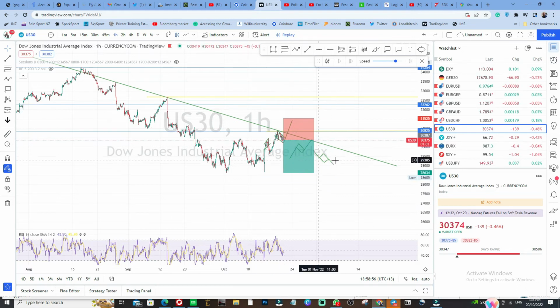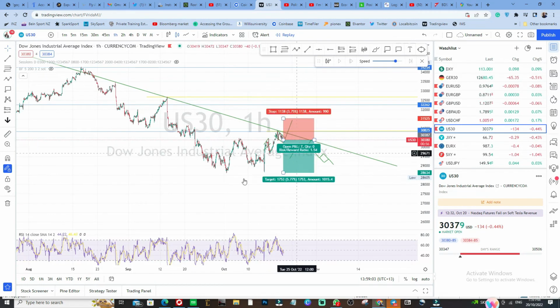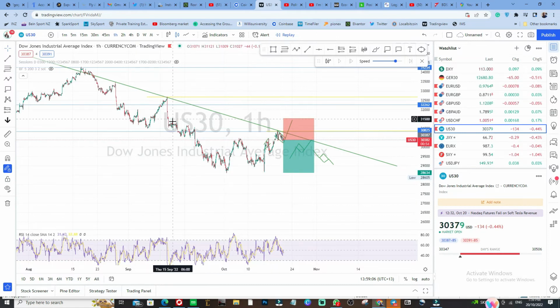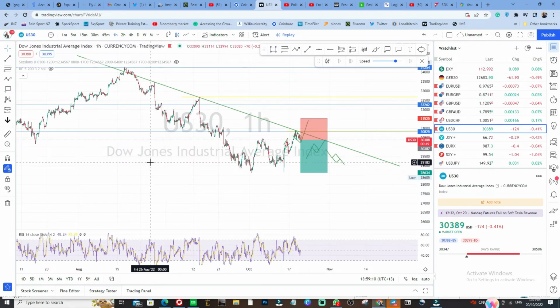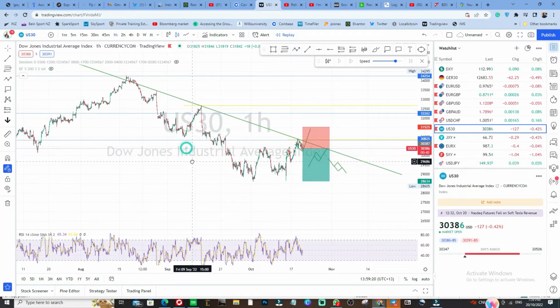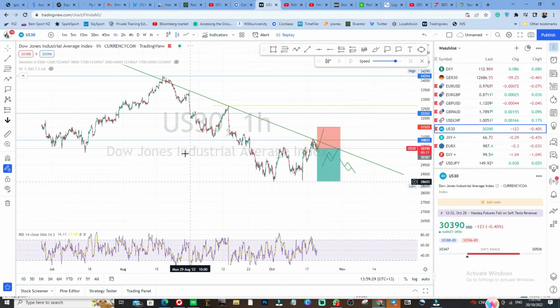So I'll be waiting for the market to give me more information regarding this trade, and then I'll see how I'll be taking it. Now these days we have to be very careful of the market, because sometimes the market does not obey structure. It's because of the inflation and the rapid change in price action. So we're going to be seeing sells quickly changing to buys and buys quickly changing to sells. But it's always good to go to a higher time frame to have a clear bias as to what we are looking for. Now this is the US30.